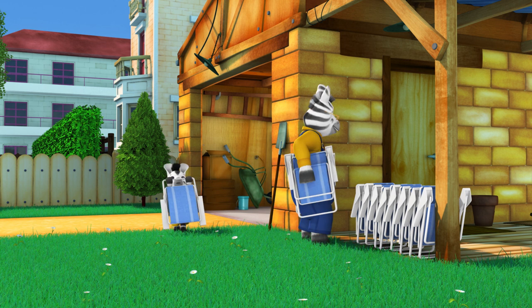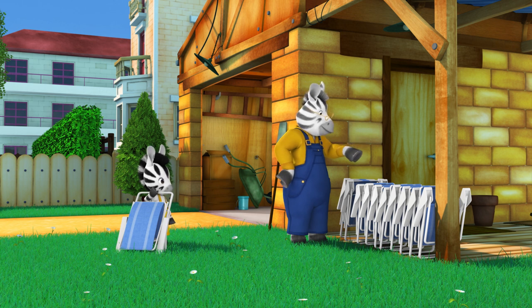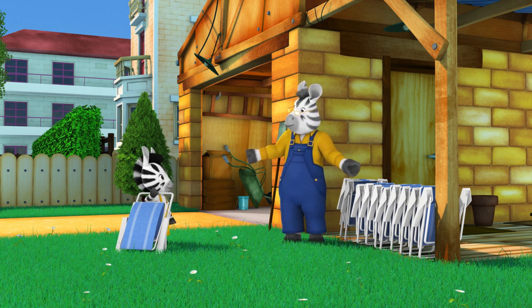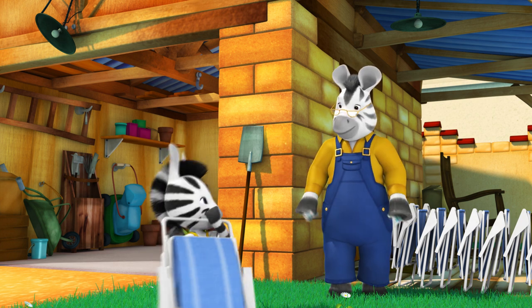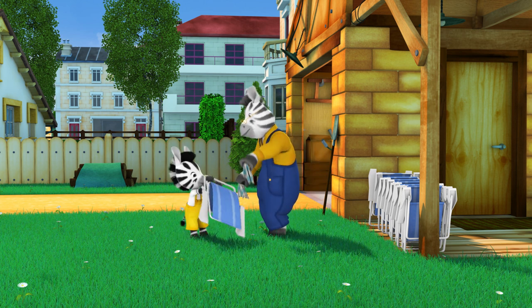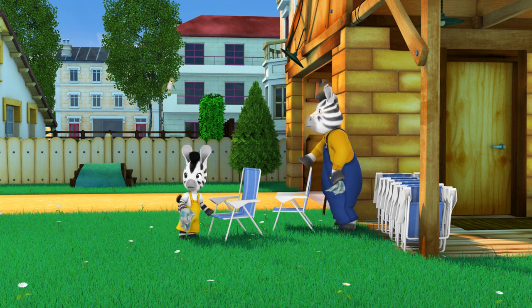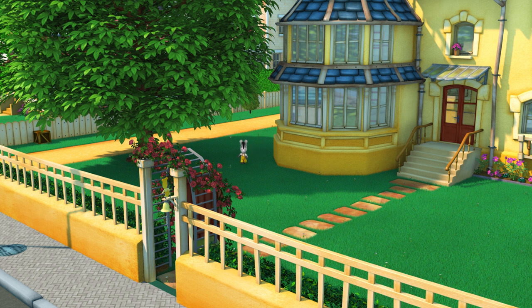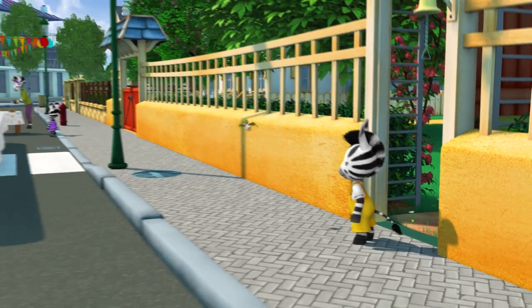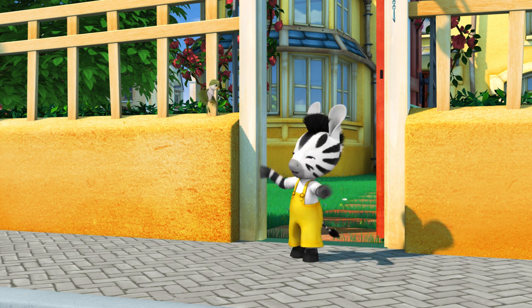Party chairs now. Let's see. One for Nana, one for Grandpa, one for Grandma, Mum, Dad, Elzee's Mum, Mr. Zoe, Elzee, Zach, and Zoo. Yes, that's a lot. A quick wipe down to get rid of the dust, and they'll be good as new. What's that? Oh, no. Do you think? Has the party started, Pock? It's going to be a great party.